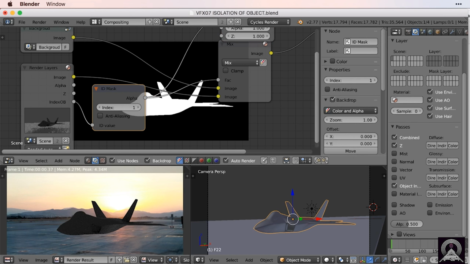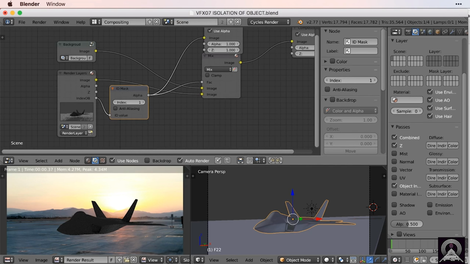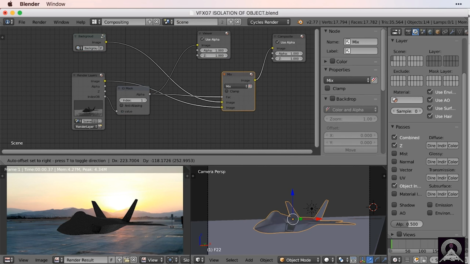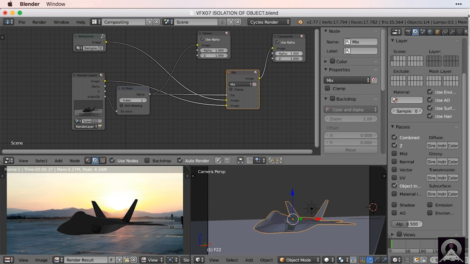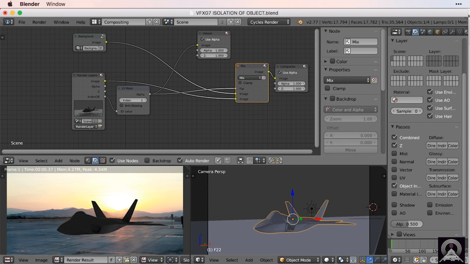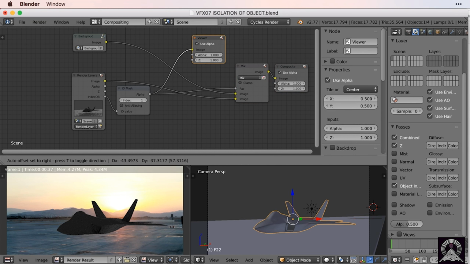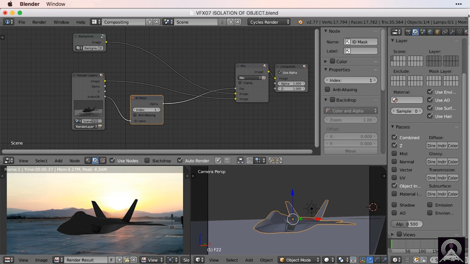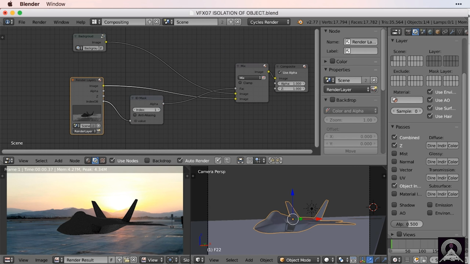I'm going to just get rid of my backdrop again so we can see the node set up. Let's see what we've got. Let's see if we can group things together into their compartments. So this is like an end mix node at the moment, and we have the composite at the end. So that's fine. That's our end point. We've got a viewer here. I can just get rid of that. So we have our ID mask and our render layers. Now, I would like to group these two together.